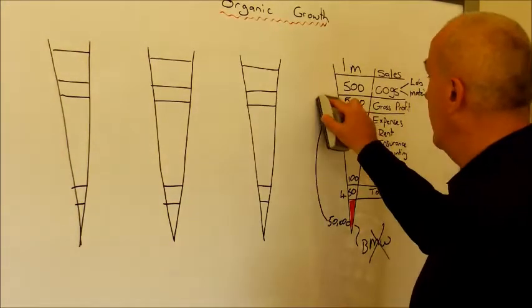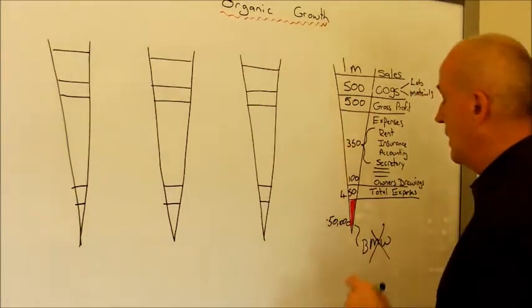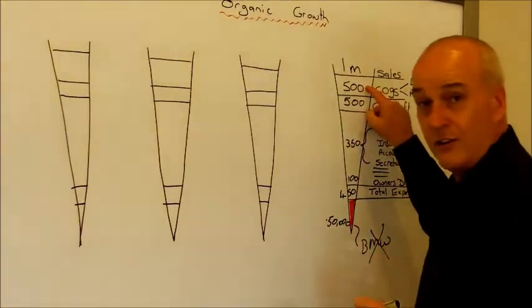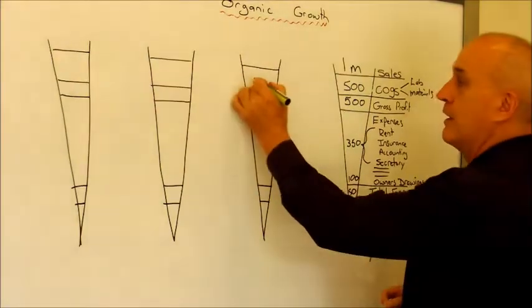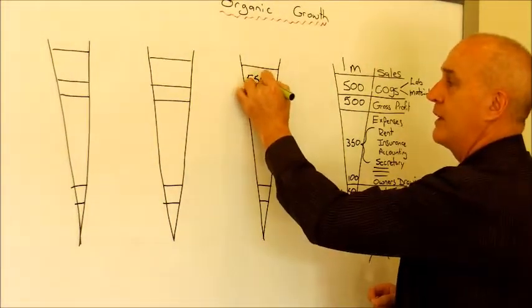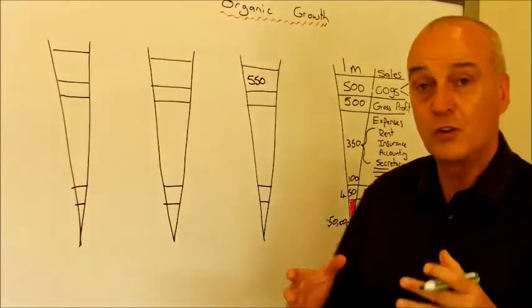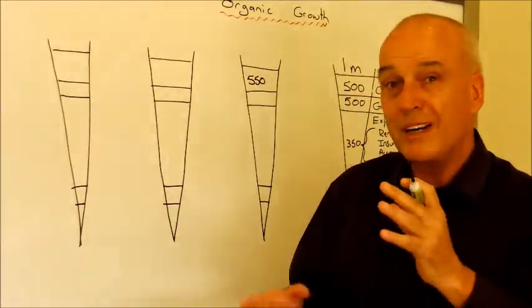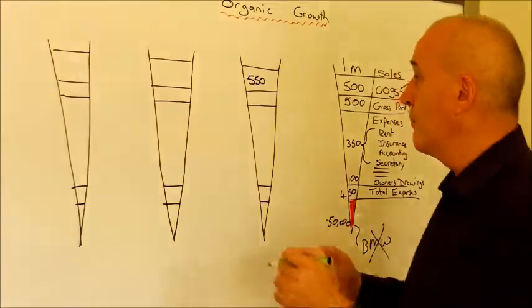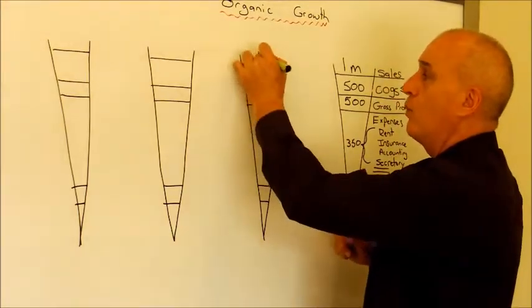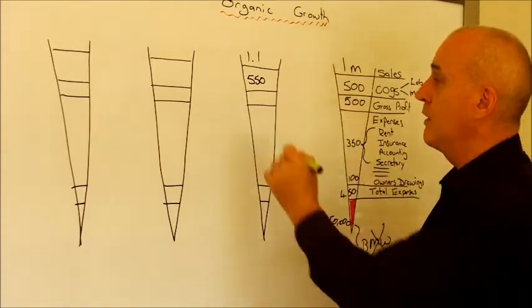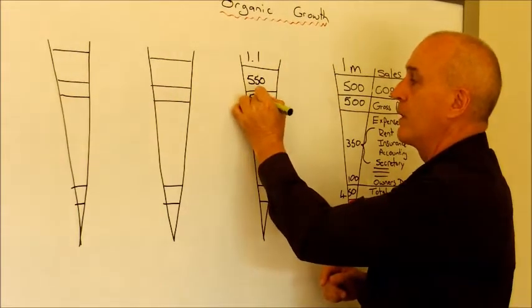So let's see if we can make this make sense, and we will take this $50,000 and add it to the $500,000 we had last year. So now we've got $550,000 in our cost of goods being spent on our labour and our materials. And if we assume that our ratios are still the same, then that will generate $1.1 million. So $1.1 million in sales minus 550 gives us 550 here.